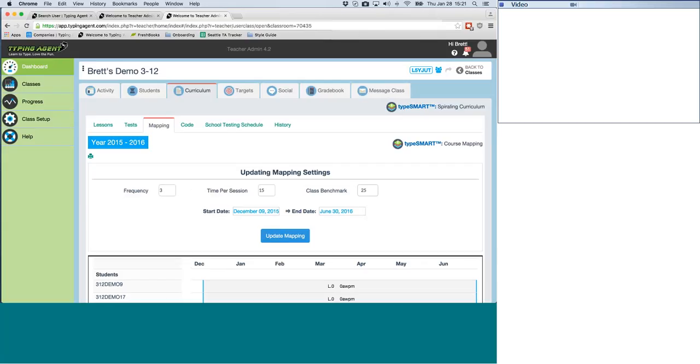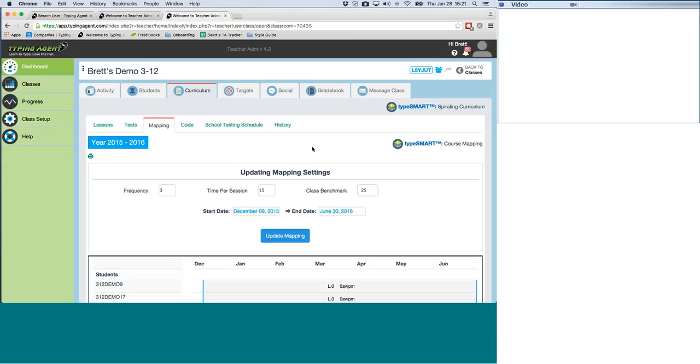Can I just second ask a question? Yes. So if I don't want to have to set all those parameters, and I've got a lot of other stuff I have to do in my class and don't want to spend that much time with Typing Agent determining those elements, doesn't it default to those specific criteria and allow the student to work through that so that I could just say to the kids, you got to type 10 minutes every night, and I'm going to check your scores on Friday? It does that, doesn't it?